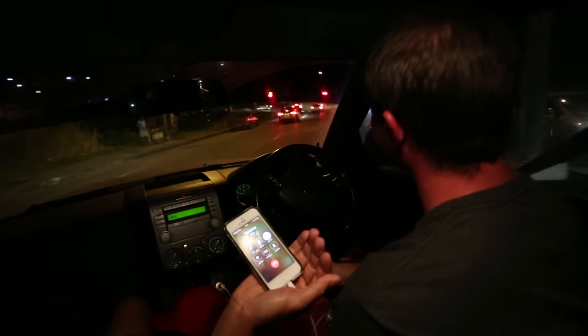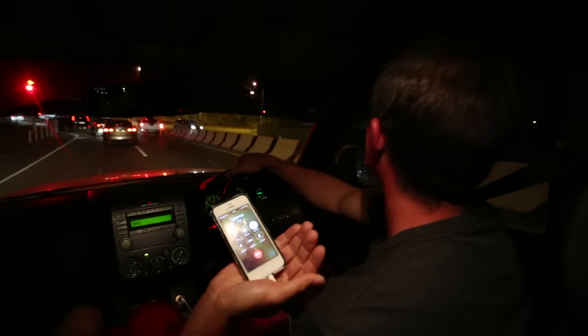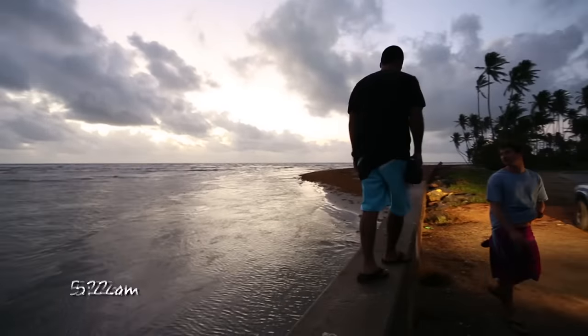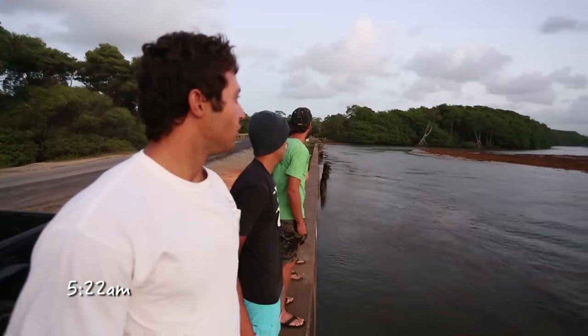So the trip to Mayaro is a long trip, but it usually passes very fast because we're all talking amongst each other. We're predicting what we're going to shoot, where we're going to go, how the conditions are going to be. The conversation is endless, previous fish that we've shot, and before you know it, we reach. We're at the point where we're looking out at the sea, checking the conditions firsthand, we know what we're going for. We're ready to get the day started.